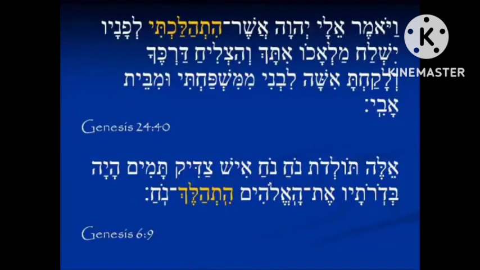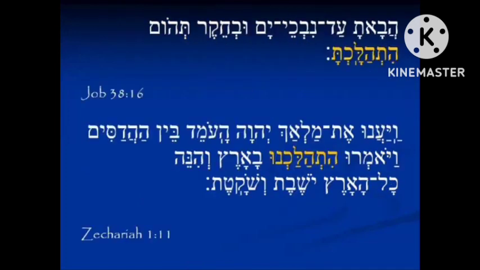In Genesis 6:9, here is again hithalech, and in this case it's talking about Noah walking with Elohim. So we see the prefix, the hey tav, that tells us that it's the hitpa'el, and then we see the root, holech, which means to walk. It's conjugated for he. It's the simplest form of the verb. There are no other suffixes, just the root that tells us that he did something.